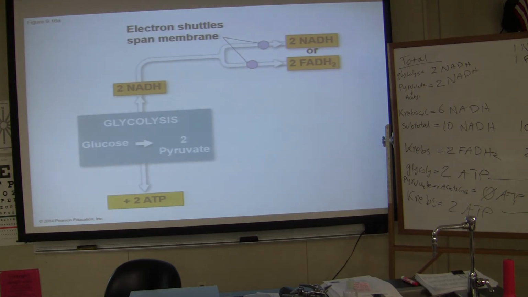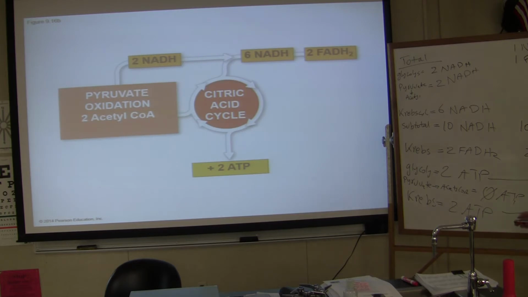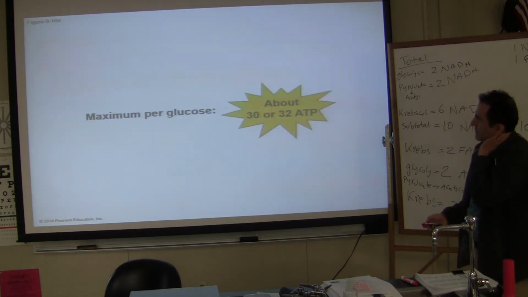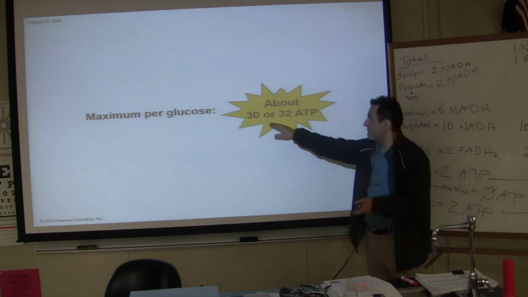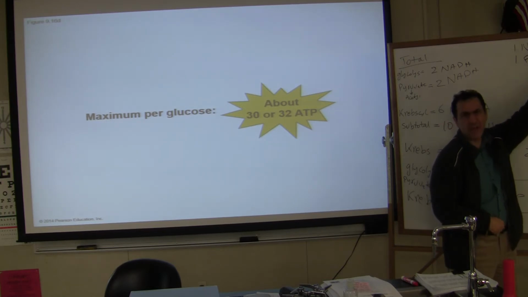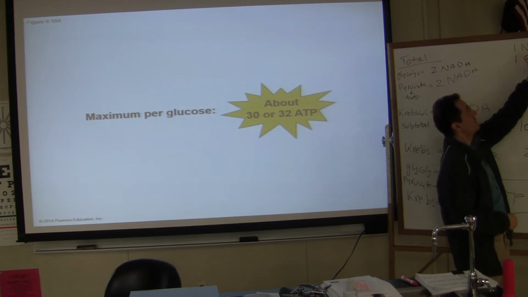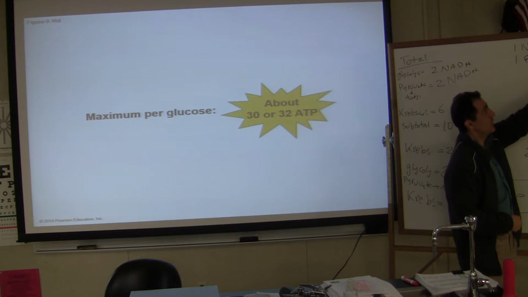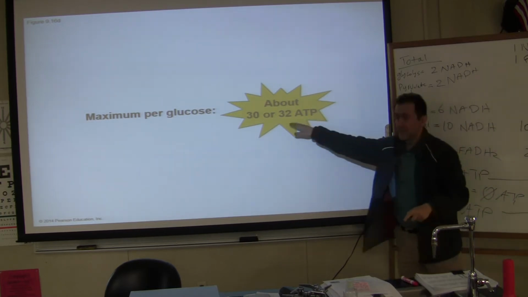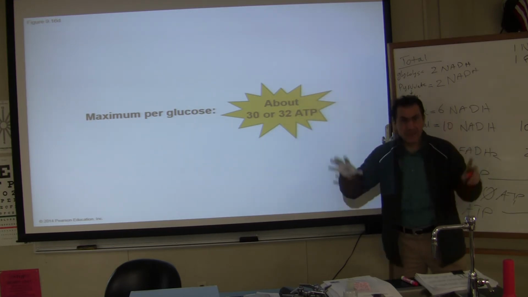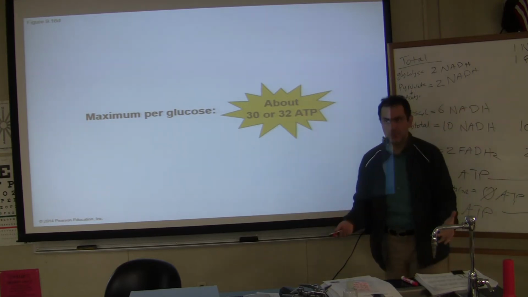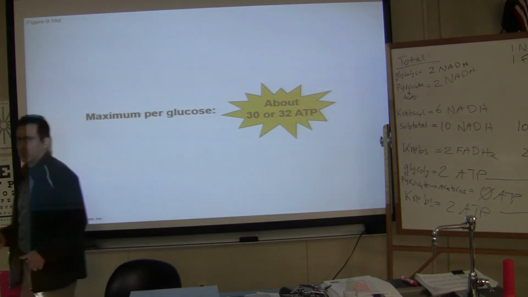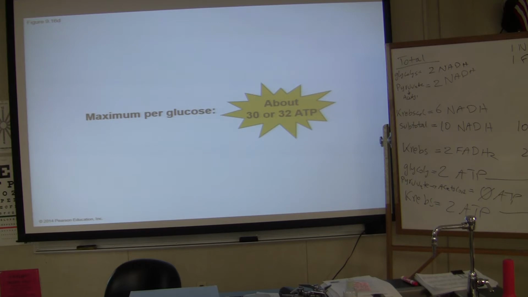Let's go. Electron shuttles, spanning the membrane, yes, all of those are goodies. I left them in there for you to study and know them. We calculated that your textbook says 30 per glucose, 30 to 32. I disagree, I go with that amount. Maybe your textbook cannot calculate this based on this. It says 2.5 for NADH. If you look at some biochemistry textbooks, they say the amount of NADH is 2.5. When you make it 2.5 and this one 0.8, 0.6, then you come up with these numbers. Am I making sense? But for this class, quiz questions on Wednesday and exam questions, these are the numbers I want you to know, and you know how I got them. I gave you the numbers.